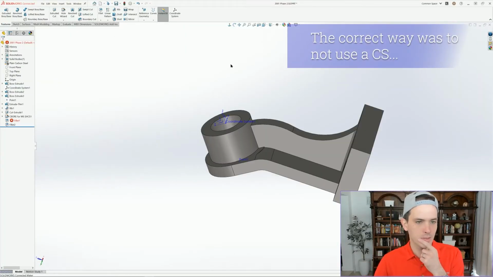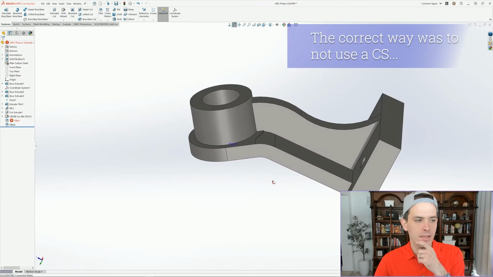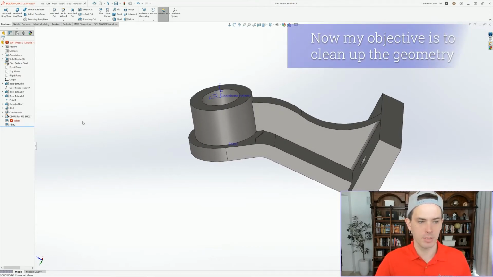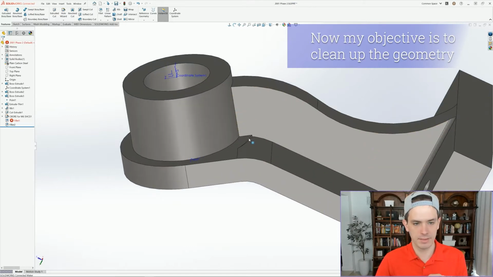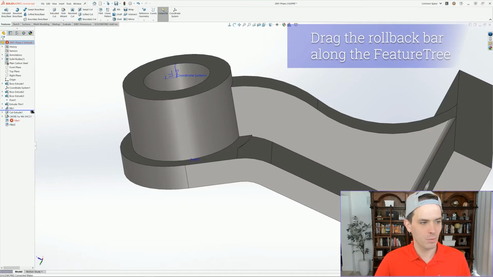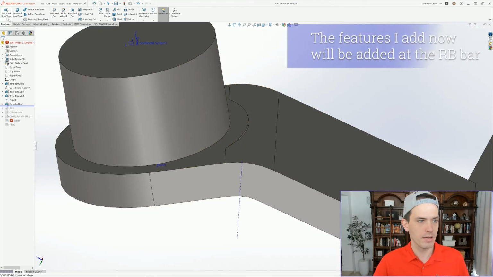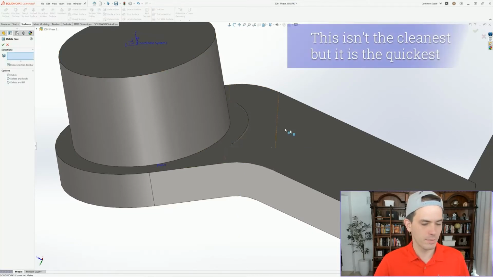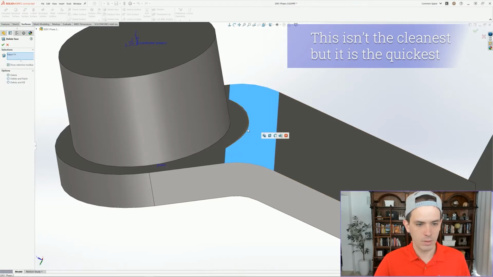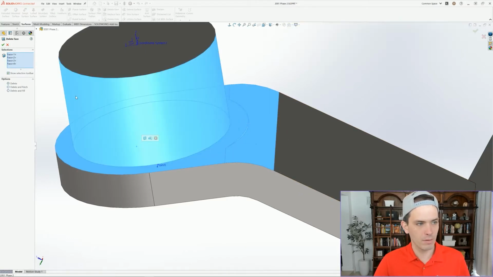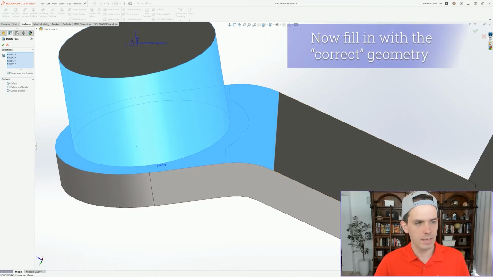So I want to just do this as quickly as possible. Let's pretend this is like a model that we got and we need to do some imported geometry type work on it. And let's just fix this little nub, if you want to call it that, that's going on, all right? I'm going to use the rollback bar and go up above the rib. And now I can really see what's going on there. I'm going to use some surfacing tools here. So I'm going to use my delete face. Delete 1, 2, 3, 4, all of them. I'm going to delete it all because something's up there and I'm just going to recreate it really quickly.